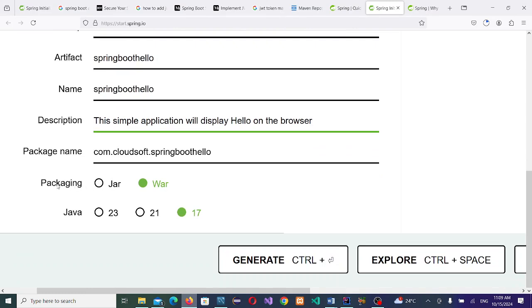Then you select what kind of packaging you want. Java has two major packaging distributions. We have the WAR and the JAR. I normally go by WAR. WAR means web archive, while JAR means Java archive. The reason why I go with WAR is that the hosting environments where we host our applications, some of them are actually using WAR. Even though you can convert WAR to JAR or JAR to WAR, it all depends. So you can go by any, you don't have a problem with this.